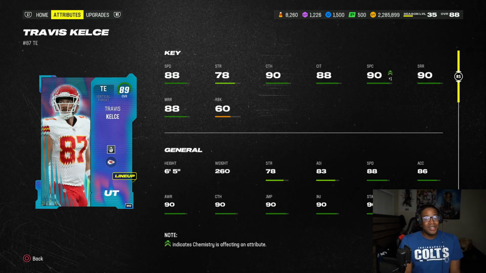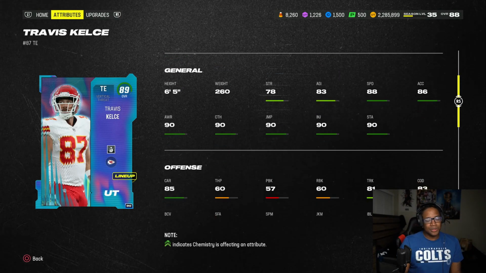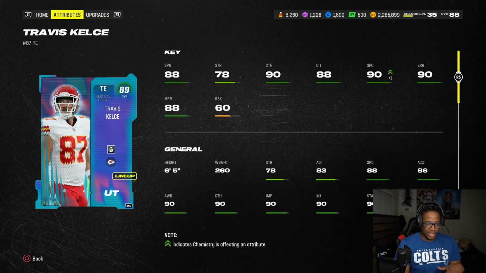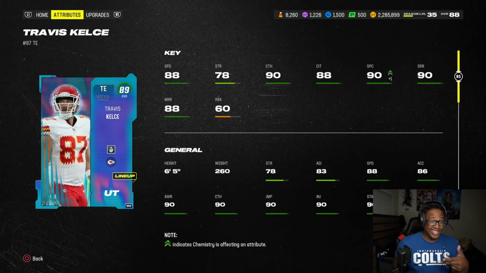But with him, he was cooking with high grease, and he always used to play really good in Madden. A really underrated card in Madden that people really talk about. I think right now he is the second best tight end in the game.